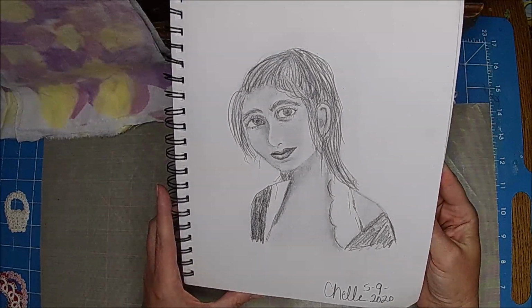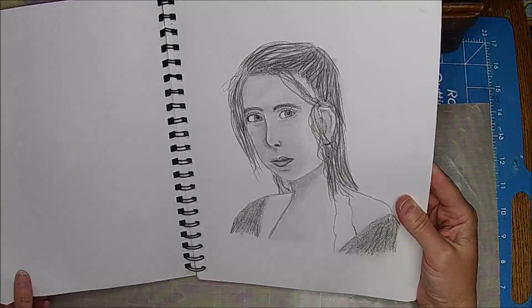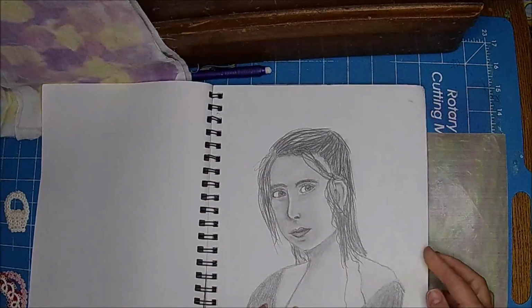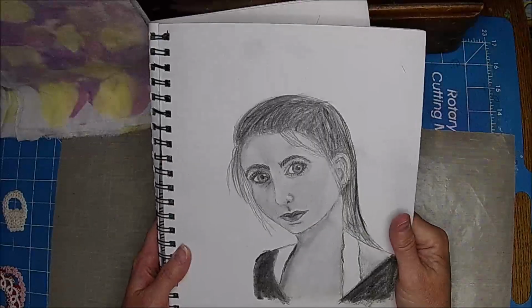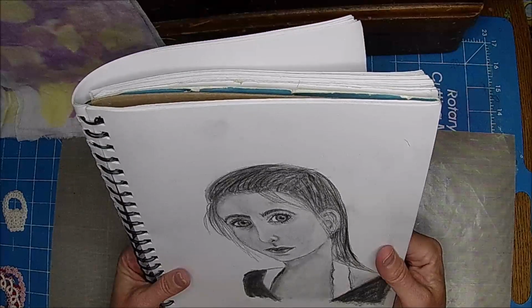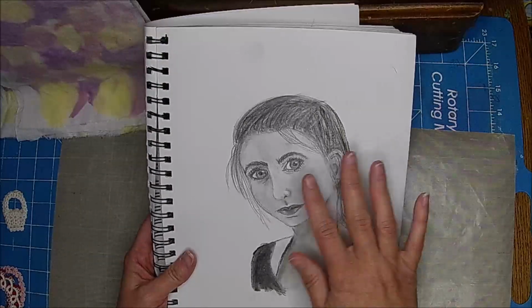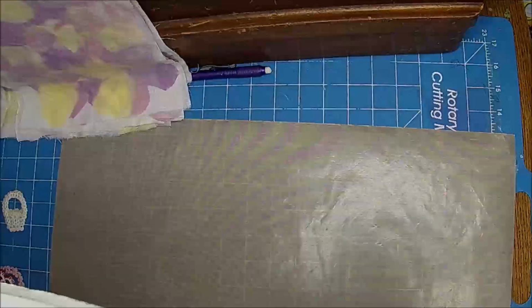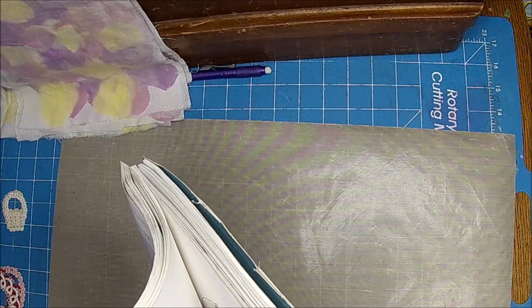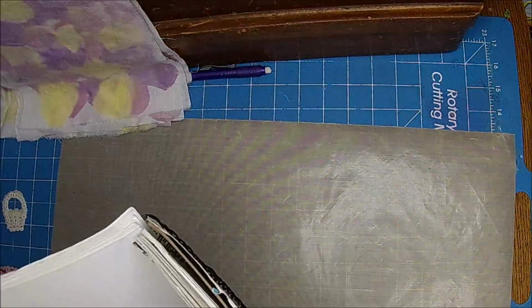So if you look at them, you can totally see where I've improved here and there. This one, her face is too tall, and I don't think it looks bad at all. But then this one, I thought looked a lot like the picture. So I really liked it. And the shading and stuff looks kind of odd because what you're learning is to see the shading on a subject. But I just thought I would share this stuff with you guys. Just so you know, I'm not just slacking. I'm doing stuff. I just didn't feel like getting on camera.